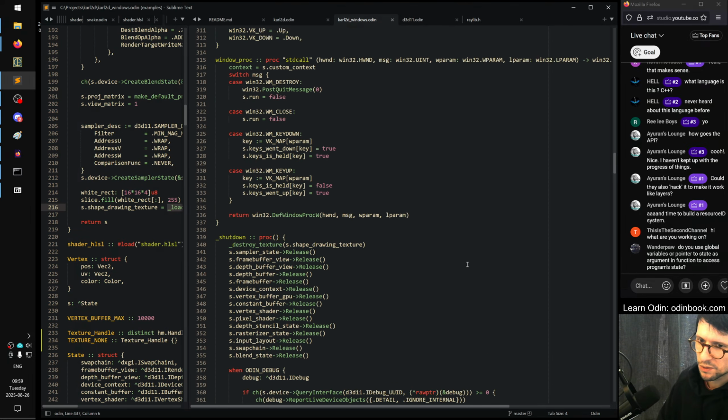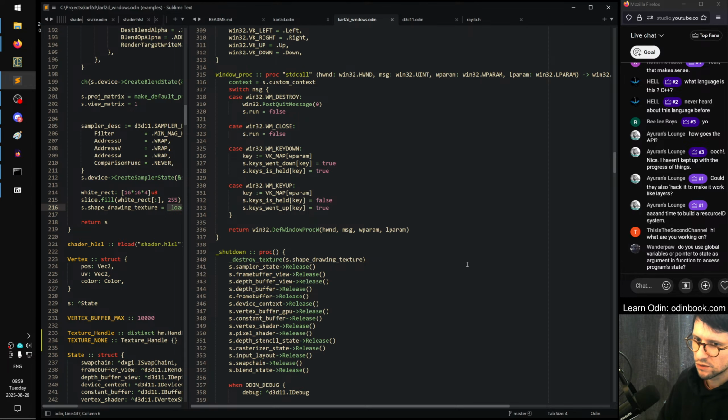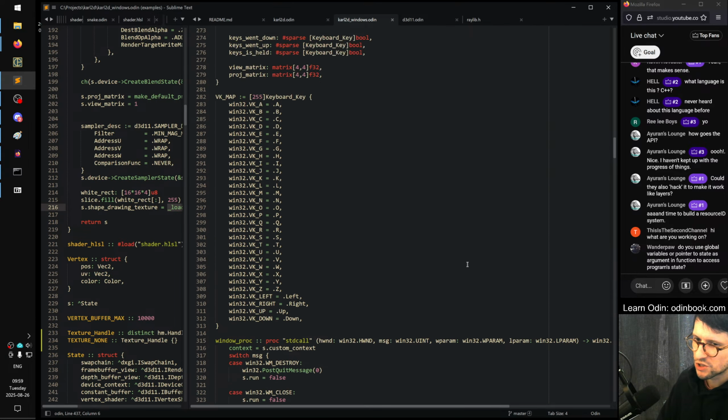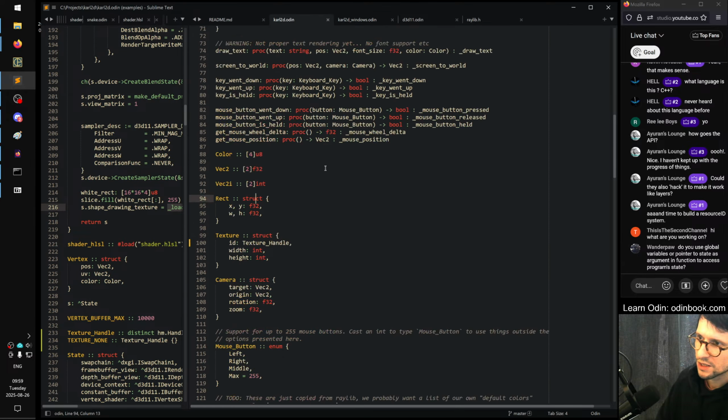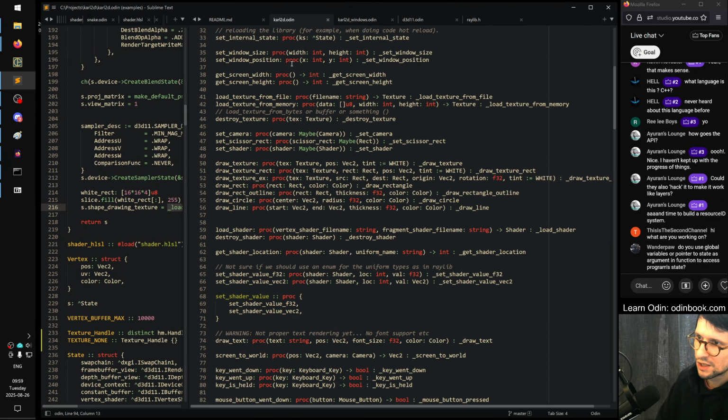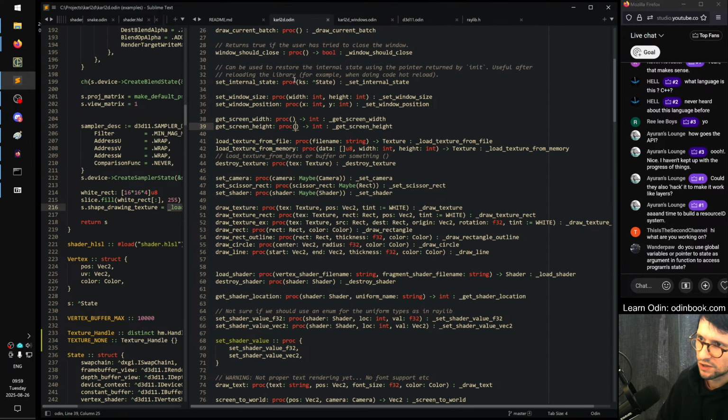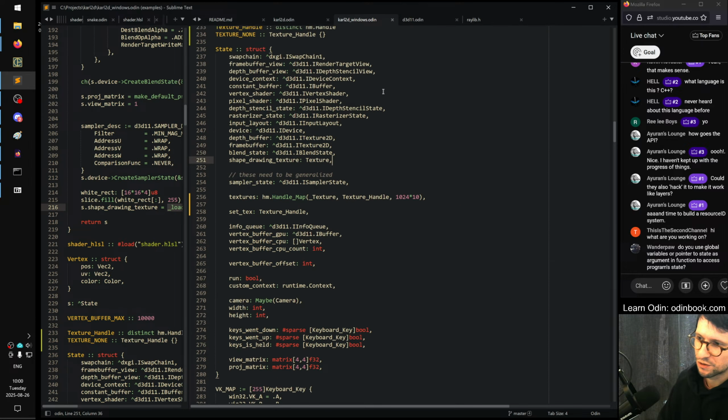Do you use global variables or pointer to state as the argument in function to access program state? Do you mean in general or in this one? I mean, it depends on what you're trying to do. In this case, in this library I'm writing, I use a global state thingy. So you see, that's why you don't need this. It's similar to Raylib. There's a global state blob inside here. Otherwise all of these would need a state. But that's just API design. Do you want to support multiple contexts or not?